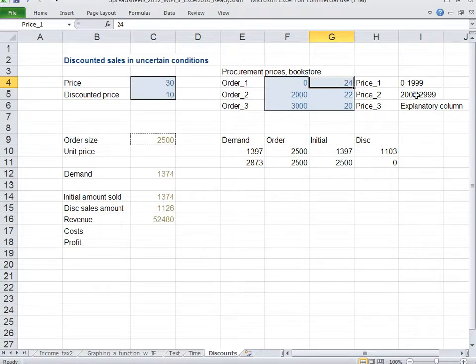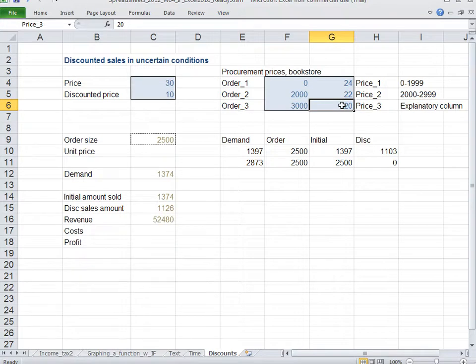If our order is between 2,000 and less than 3,000, we will get 1 book for a cheaper price, $22. So it's kind of a discount on the procurement side as well. And if we're buying even more books, over 3,000 books, then we will get 1 book for a $20 price.